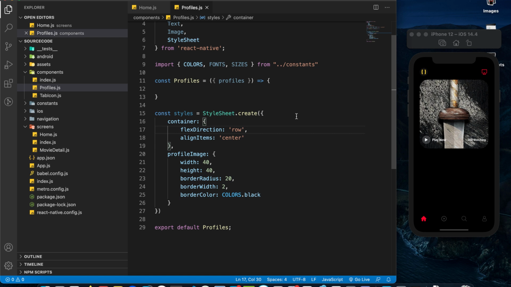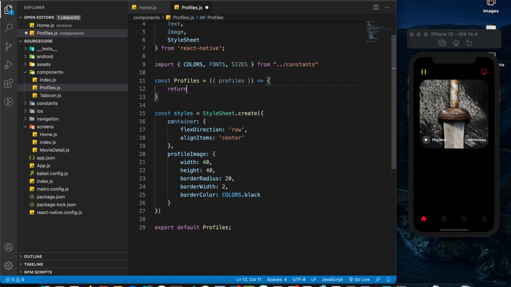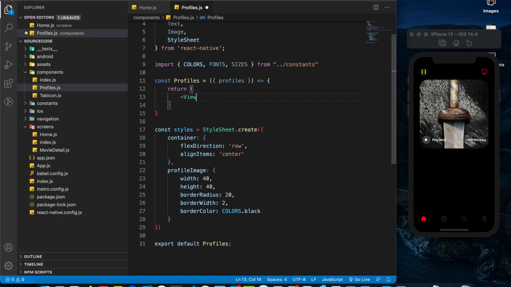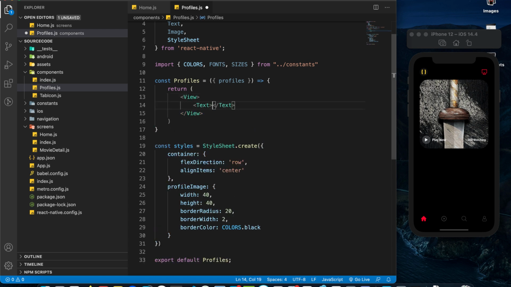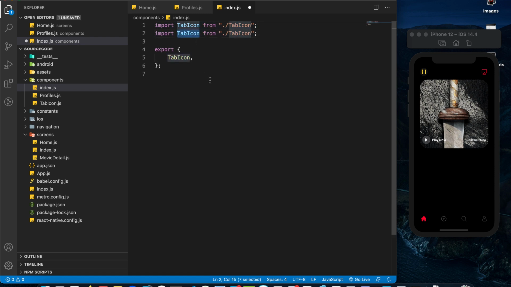Okay, now before we proceed further, we will just simply return a text component and see if it works. So View, Text, and over here I'll just simply render profiles. Alright, so we need to include it in the index.js file as well. So I'm going to rename this to Profiles, and I'm going to export it over here like that.